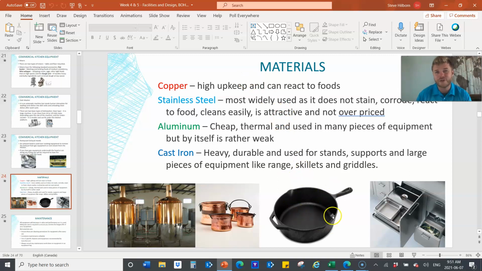It does have a bit of a traditional, homey feel to it as well, which some people like. And you might even see this kind of roll into some of the service standards where their food will come out in a smaller cast iron pot. And people like the feel of that as well.